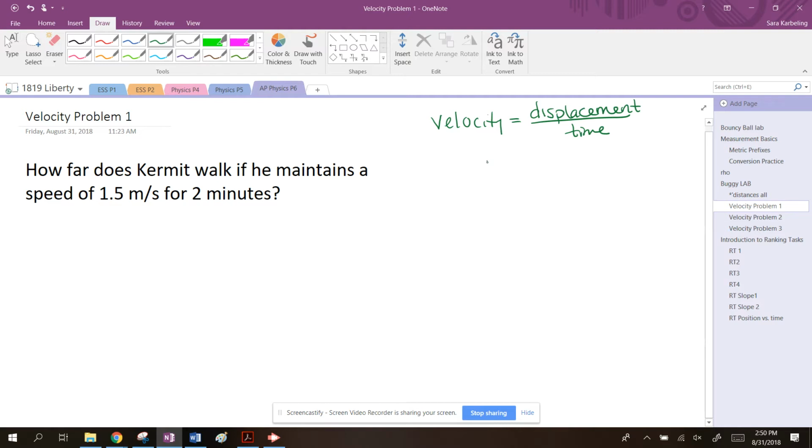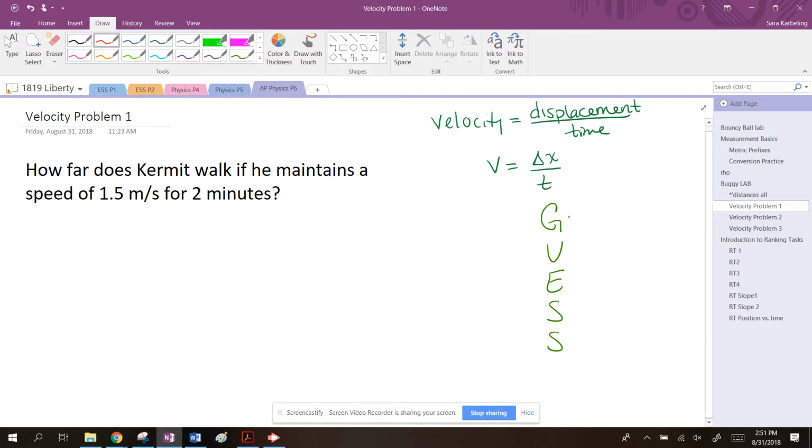So this would be written as V equals delta X over T. So the way that one solves a problem in physics, how do you do it? Guess, right? What? The answer's 7, I think. I don't know. I'm putting out a guess. Really, that's not what it is, right?